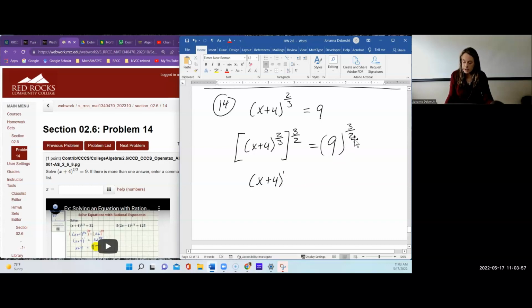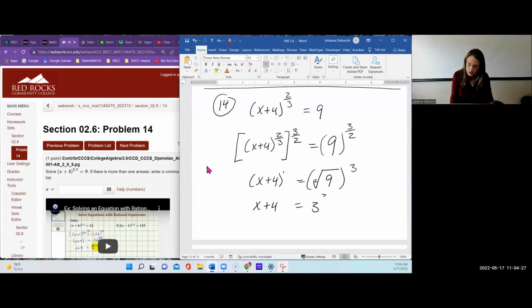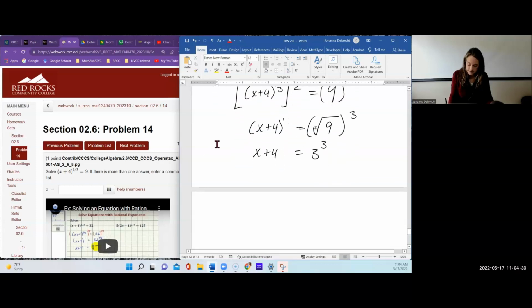On the right, I can use the denominator to represent a radical. This would be the square root of 9, and you don't have to write the 2, but you can write the 2. It is the square root, and then raised to the 3rd power. That's what the numerator means, raised to a regular power, and the denominator is the type of radical it is. We make it smaller first by doing the radical first, and the square root of 9 gives us 3. Then 3 to the 3rd will give us 27.